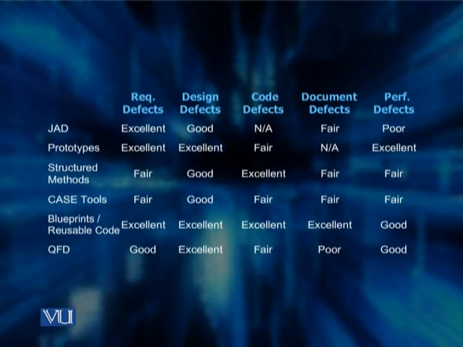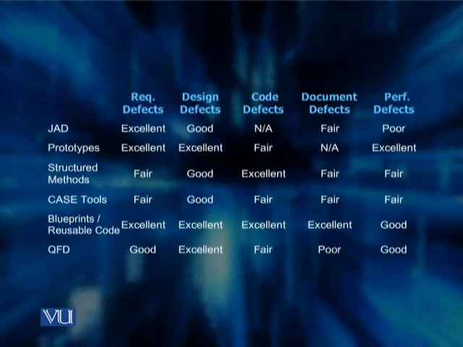So if we use prototyping techniques, then they work wonderfully for prevention of requirements defects as well as design defects, and they also work wonderfully for prevention of performance defects. Structured methods are very good for coding defects. Case tools are okay for design defects, but they are not very good for other sorts of defects.